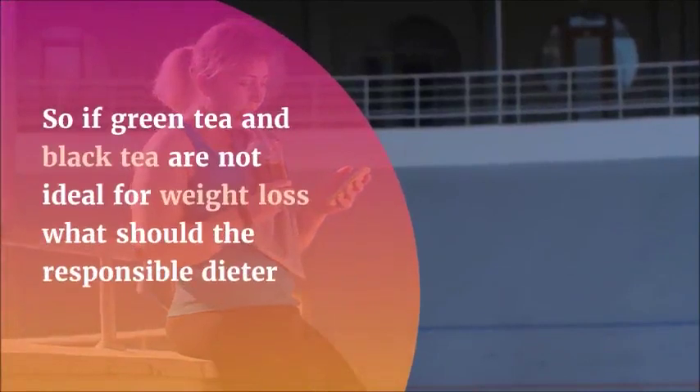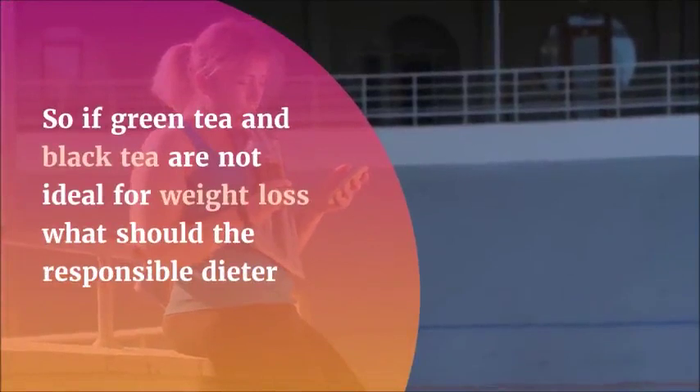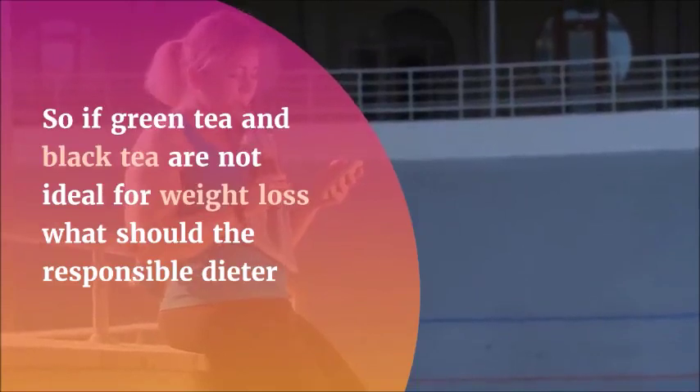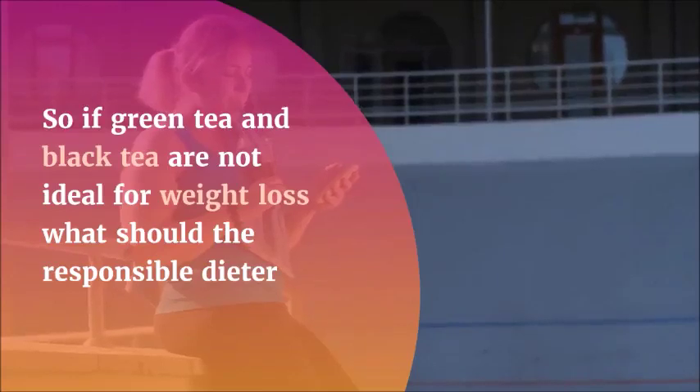Works fast and is effective. Many herbal detox formulations are prescribed for an extended time duration for them to work. This is not the case with Red Tea — body changes are evident within the first few days and you can lose up to 14 pounds in two weeks. Red Tea lacks caffeine and other addictive substances, making it perfect for anyone.